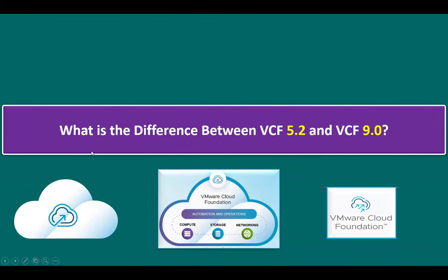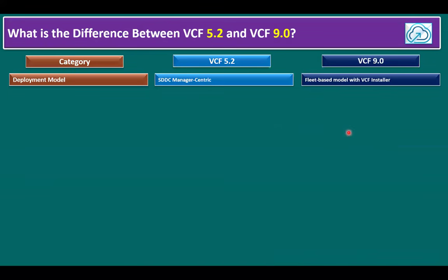In this session, I'm going to talk about the difference between VMware VCF, VMware Cloud Foundation version 5.2, and VCF 9.0. As we are aware, VCF 9.0 is a major architectural shift. It's not just an upgrade from the 5.2 series to VCF 9.0. Let's break it down in a fast and simple way.